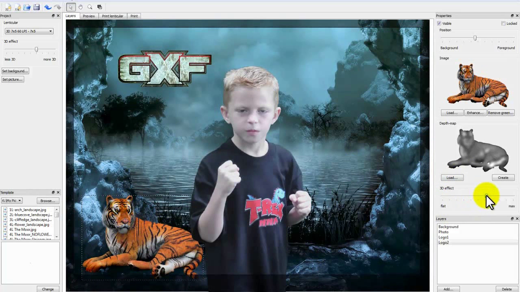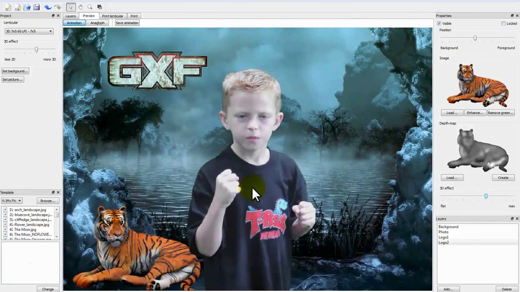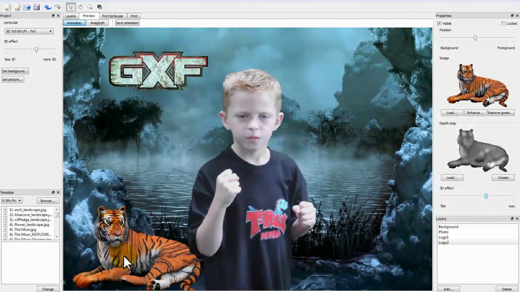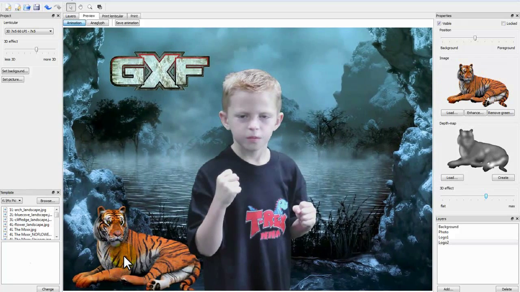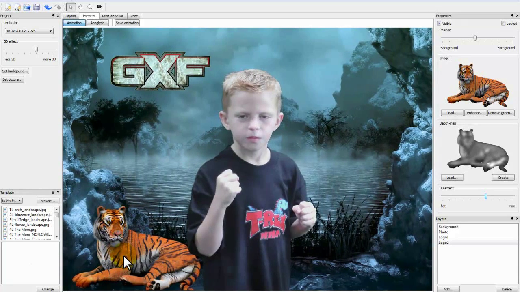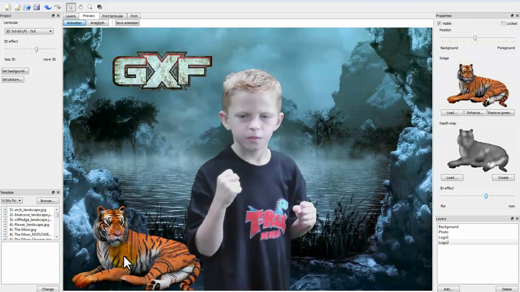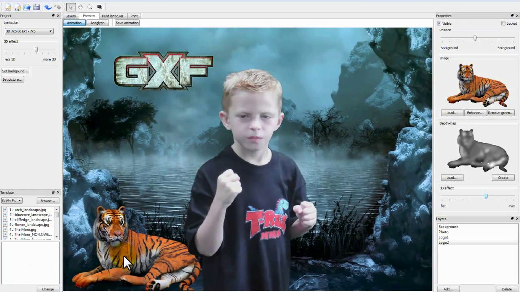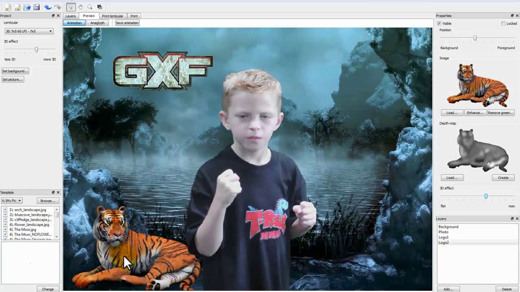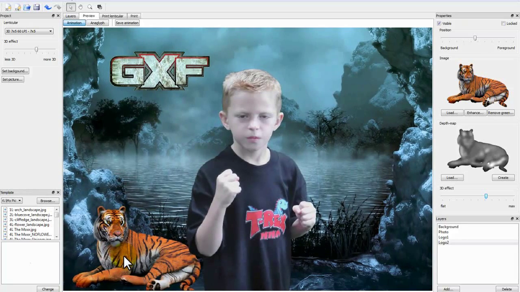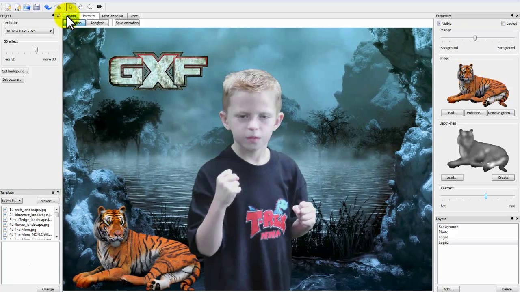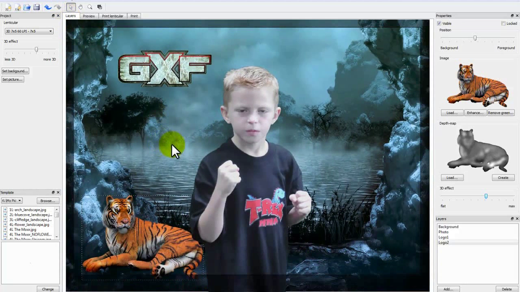A lot of the 3D, and I can add more or less depth map. And as I add more, the tiger gets plumper. It starts looking like a real animal there, like a 3D toy, not a flat piece of paper. And that's what the other softwares do not have, the depth map creation. You have to go create depth maps by hand, which is very time consuming. So really, that is it.